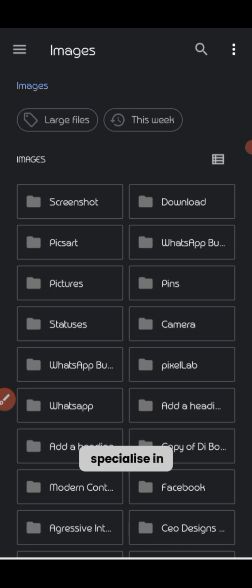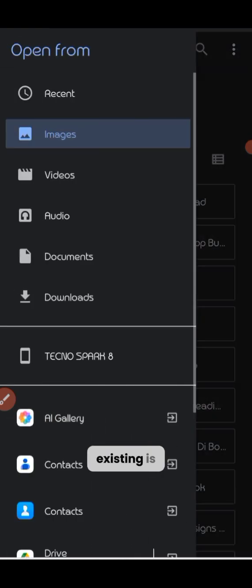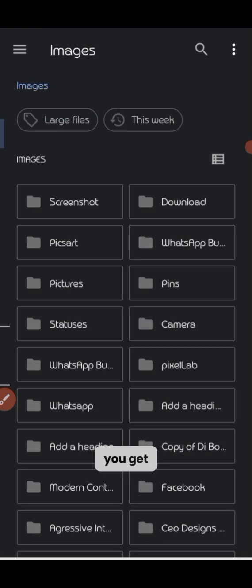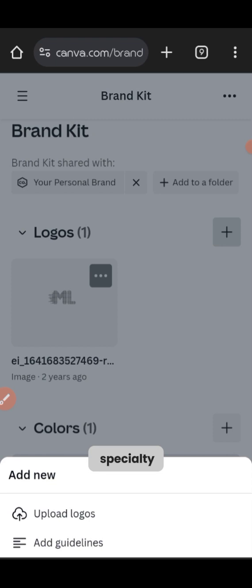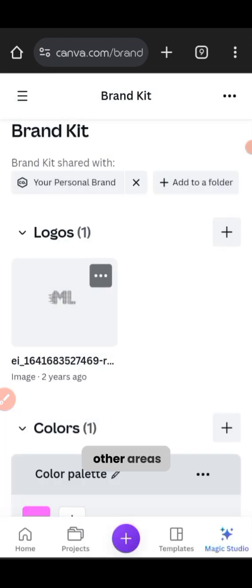Maybe I will have brand identity in the paid class, like one or two designs, because I don't really specialize in that area, but I still know it in case clients say they want this. But for the very complex ones, I can still link them up, because you should know where you are focused. The thing is that you cannot do everything. You should know your area of specialty and still have some knowledge in other areas. So the ones you can do when they come, you do them, while the ones that are beyond your capacity, you know someone who can do it. So even though you are not the one doing it, you can still get paid. You can still get a commission from that. Do you understand that? Yeah.